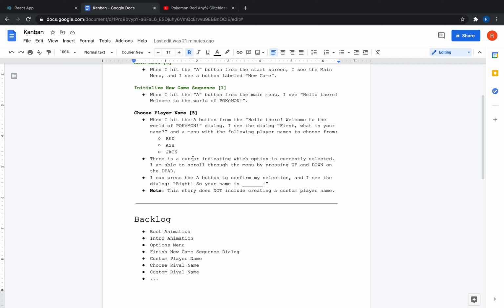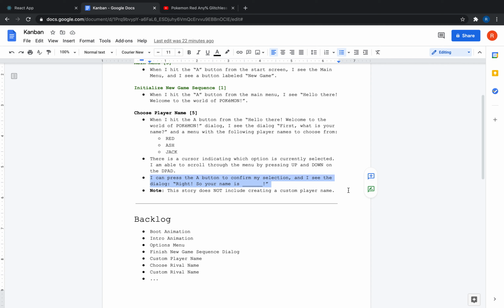The bulk of the complexity is creating a menu. We kind of created a menu for the start screen, but really that was a single button. There was no way to go through the options and select one. So that's really going to be the bulk of the complexity. And then once I've confirmed my selection, I see another dialog. So there's quite a bit here that we just don't have fleshed out.